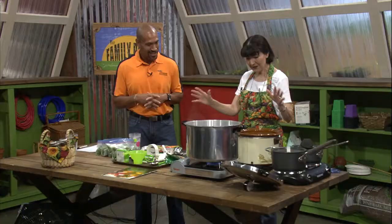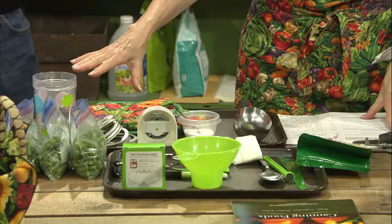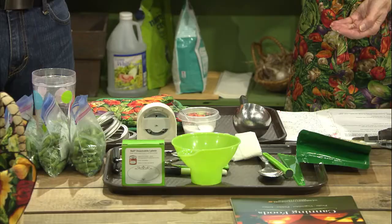This is something that you may want to just mark a day off on your calendar, because you want to have your green beans ready to go. What I like to do is go to the farmer's market and buy, we normally say about 1 pound of green beans per pint jar. So if you were going to do a dozen pints, you'd get about 12 pounds of green beans.